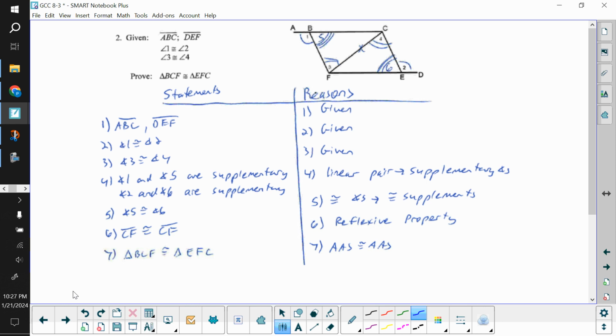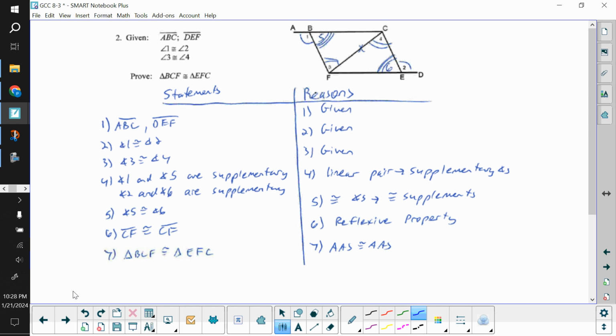And if we go to the second one, we've got our givens. We should be curious as to why they gave us angle 1 congruent to angle 2 when they're outside of the triangles. Well, they have angles on a line next to them inside the triangle. That's what would lead us to know to do our linear pair sequence. So we've got our linear pair implies supplementary angles.